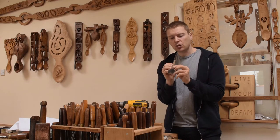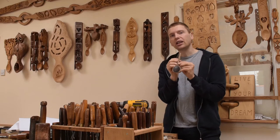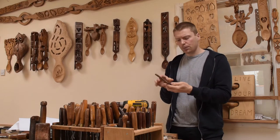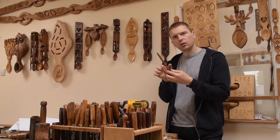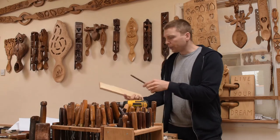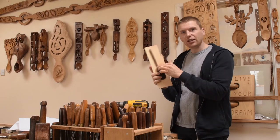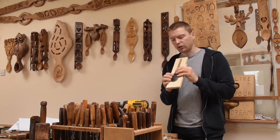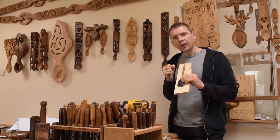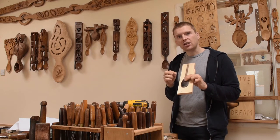In terms of actually getting your inspiration for your design, you've got things like that one there, a practical cooking style spoon. When we started, that's how we did it. You look at a spoon and you think, okay, I'll follow that sort of shape on the actual wood. So you can put something like that on the wood itself and mark around it. So you can start off with a practical style spoon and you can mark that on there and it gives you nice symmetry, that sort of thing.